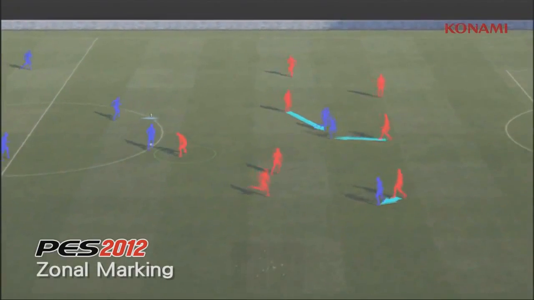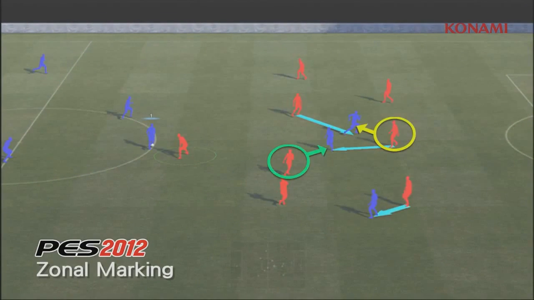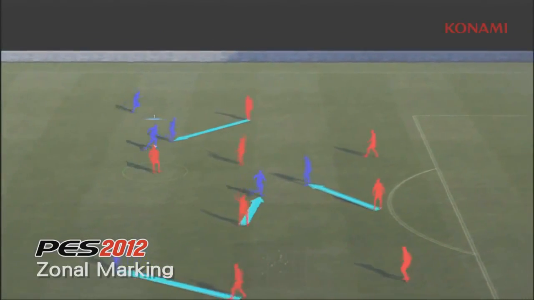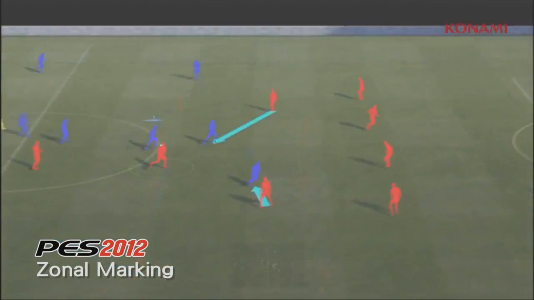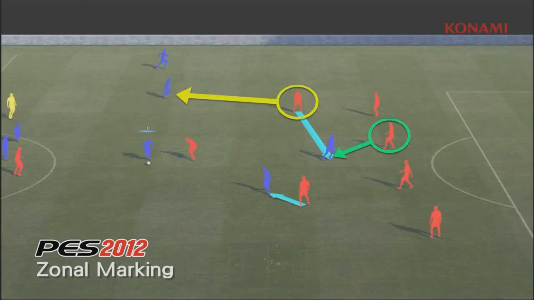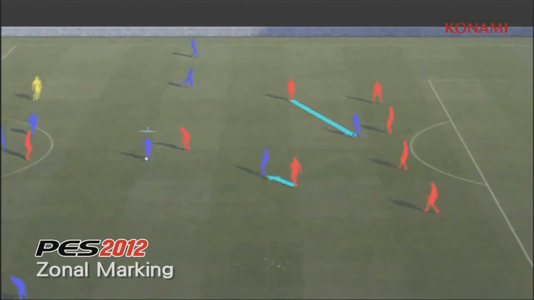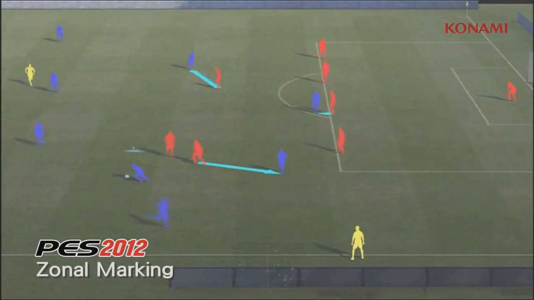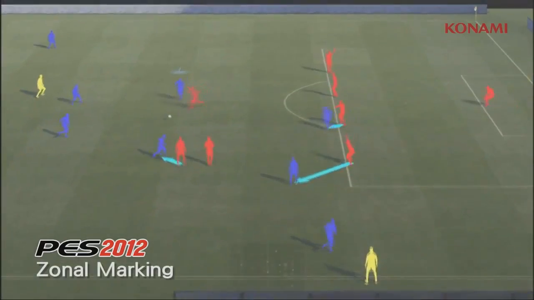In the centre of the pitch here you'll see the defensive midfielder holding up play, and then further back you'll see other players are continuing to mark the dangers, which is cutting out the possibilities. These decisions are being made right the way across the pitch all of the time, and it counteracts the new attacking possibilities that we've added into the game, so that the balance is just right.